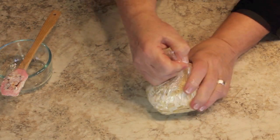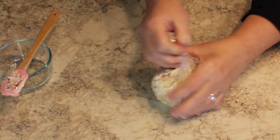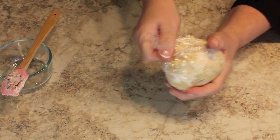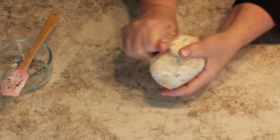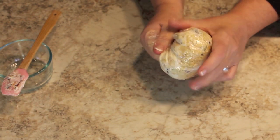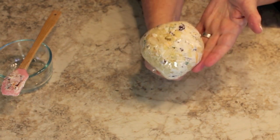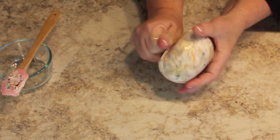And all you need to do then is roll your hand around all of that saran or the clear wrap. Twist it, form out a ball, because you're going to have your cranberry cheese ball. Put it in your fridge, let it chill until you're ready to use it, and then I'm going to show you what to serve it with.